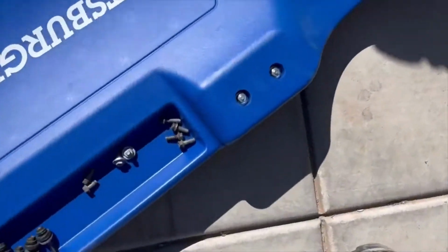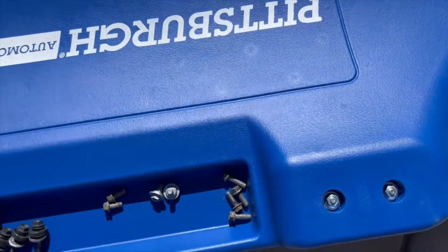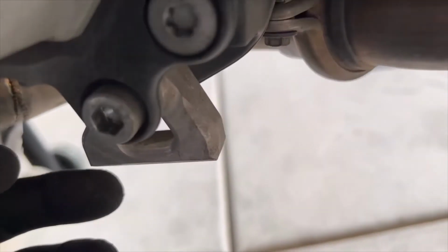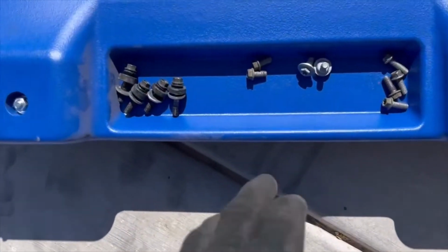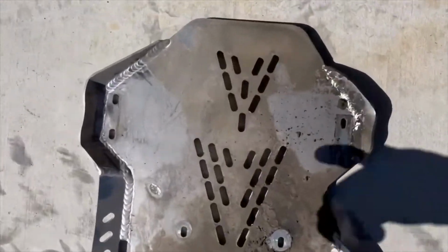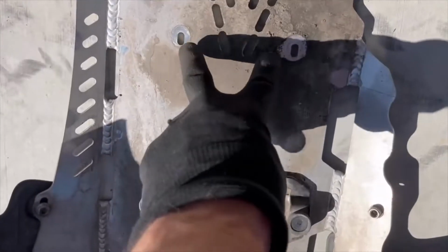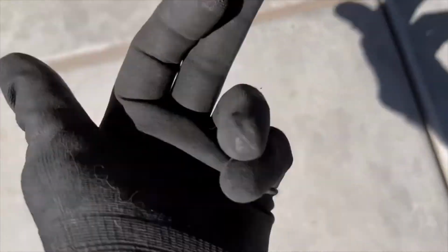Okay, so this is your hardware. There's 4 8mm bolts. Those are up right here under your foot peg, 2 on each side. Then you've got these 2, and those go in. So here's the 2 spots, the 4 of them right here on the back. Those other two go right here, and they're up underneath on the frame.